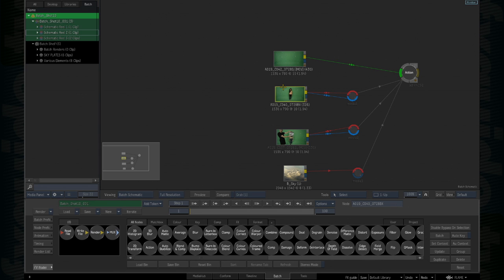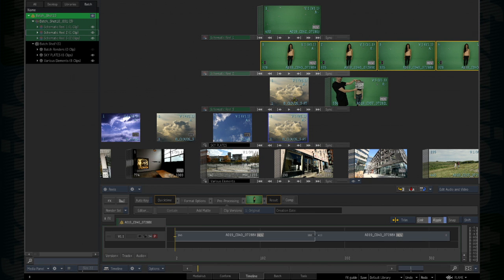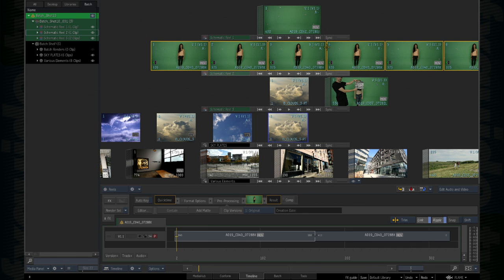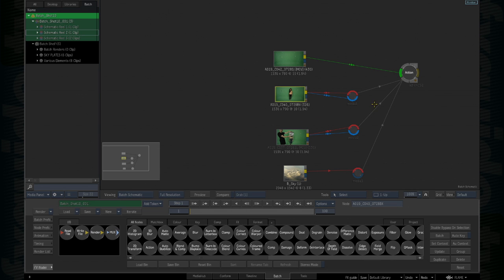So really you can have the timeline to instantly perform editorial operations that are best viewed in a timeline. You can perform gestural operations using the reels because it's very visual and you see more than one clip at a time. And of course you can use the schematic to organize your thoughts and create your flow graph as you did before.